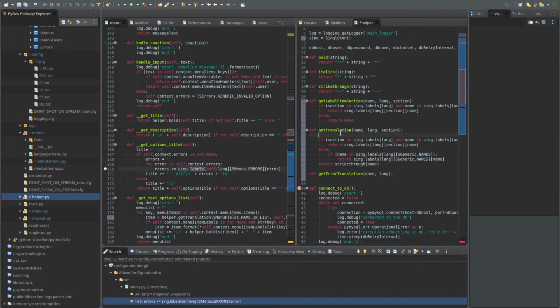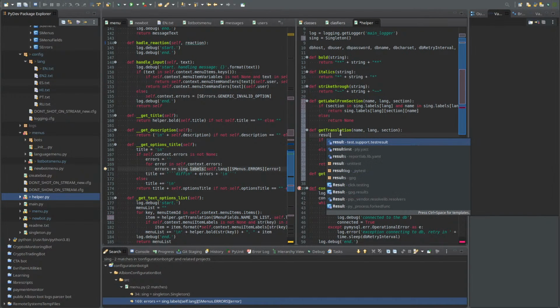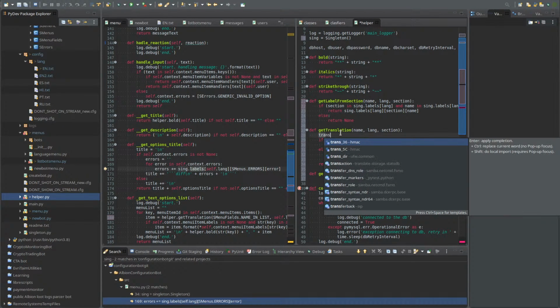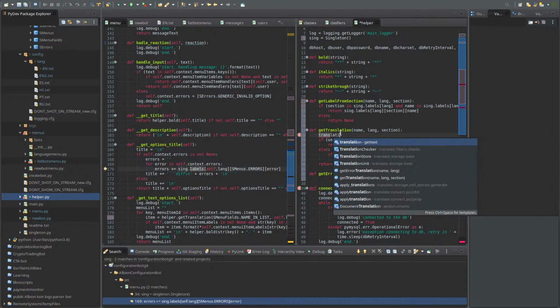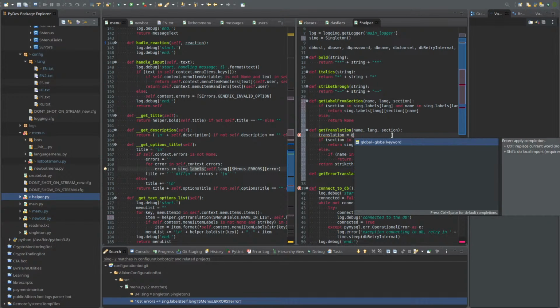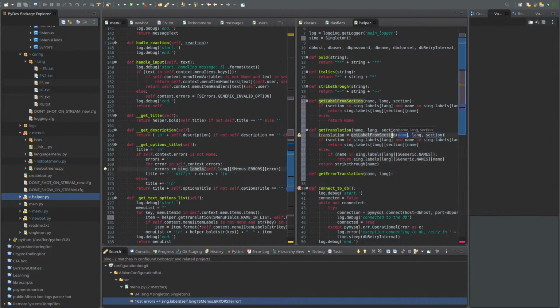So alt translation is equal to get label from section, passes along all the parameters, and here I check, should be just done.